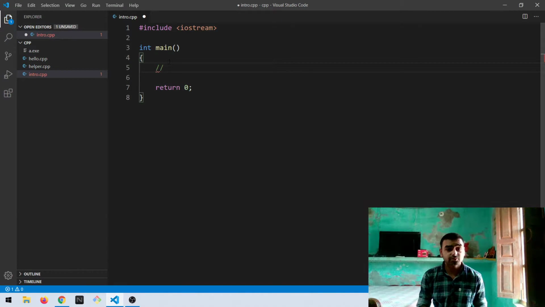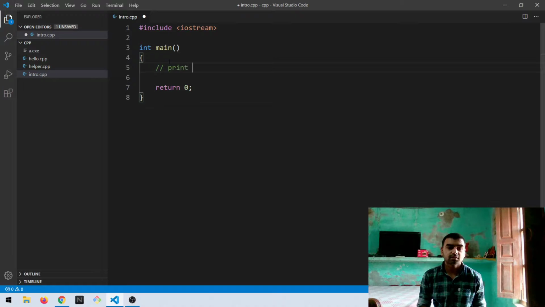First of all, I want to start with comments. Comments help you document your code. They help you write what the code is about, what a program is going to do, what a specific statement is going to do in your program. These comments are not processed by the compiler. The compiler just deletes them all and does not pay any attention to them.